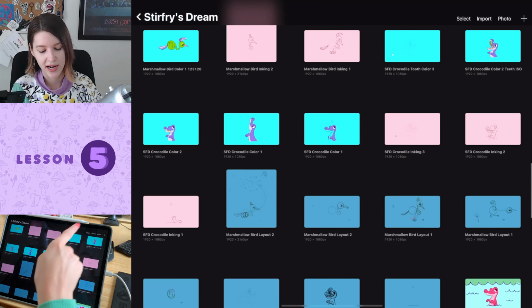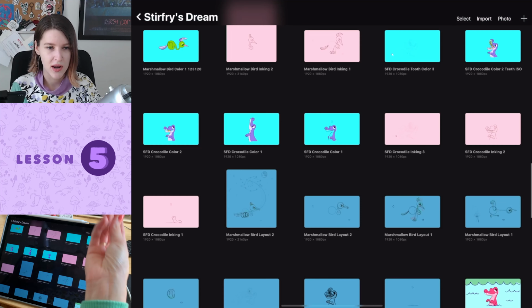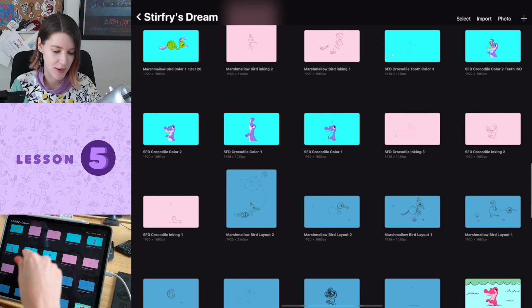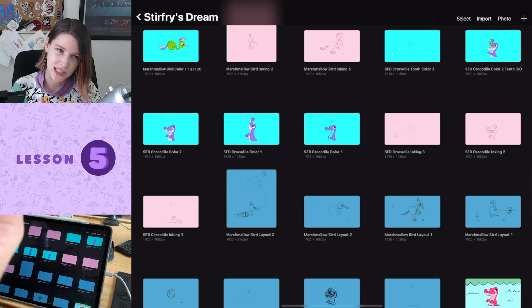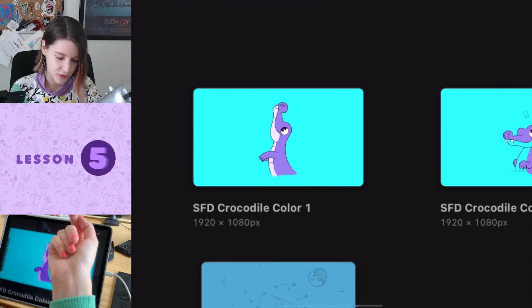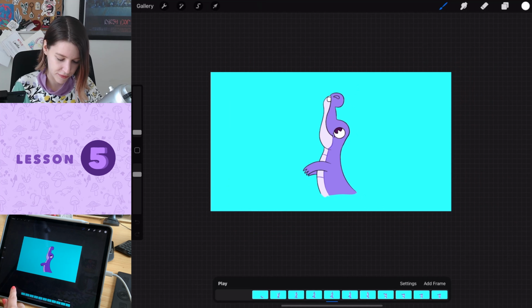Now, that doesn't mean that you can't still make really big animations in Procreate. It's just that you'll have to break it up into multiple files. So if you look at my crocodile animation, when he's jumping up out of the water and snapping up this flag, this piece of paper flag, and then he smiles and shows his teeth, I ended up splitting those into two different Procreate files.